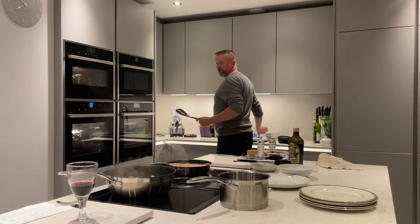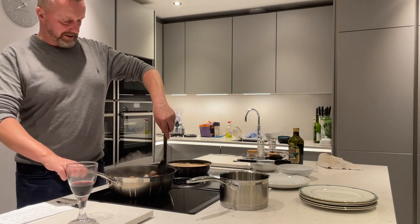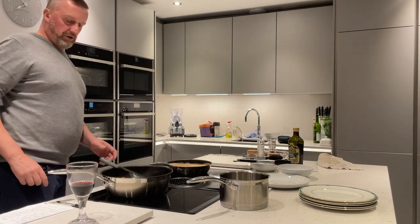And then we'll cook in the salt of the bacon fat. Let them cook nicely.